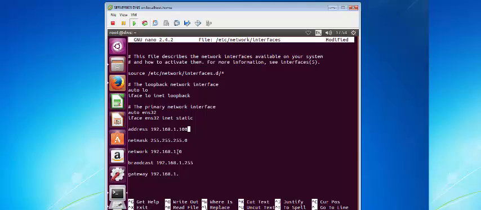Yeah, this 0 means the byte is turned off. Come down to the broadcast. What we have here is 255. It means the byte is back on. Alright, come down. The last one is the gateway. The gateway is actually from the router, right? Yours may be different than mine, but I'm going to quickly show you where I got mine from.